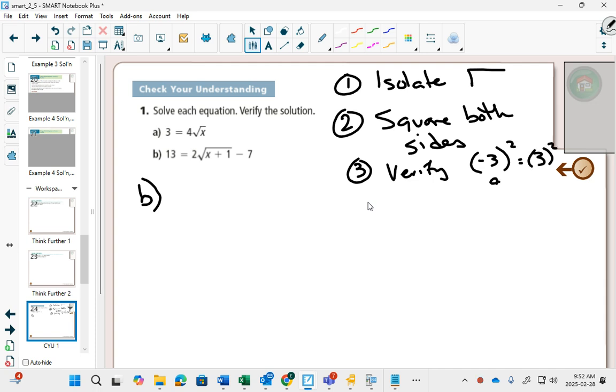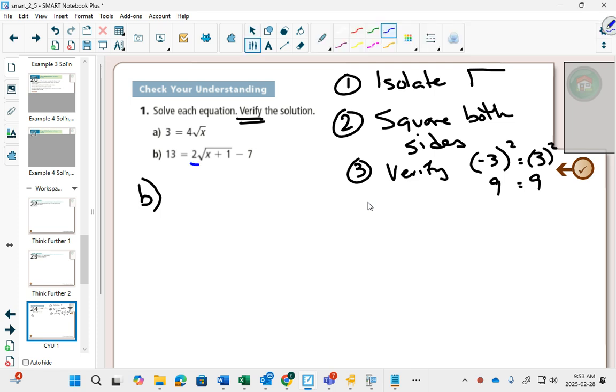is equal, and I think I showed you these numbers yesterday. It's possible to get something that's equal after squaring, but your original numbers weren't equal. Sometimes we're going to get answers that are not actually answers. They're called extraneous roots. So with square root equations, we always will have to verify. Even if the question doesn't say verify, you have to know that this is the type of question you always have to verify.